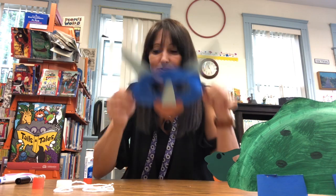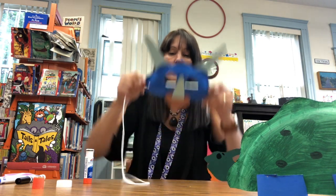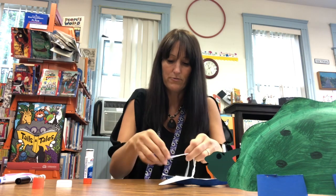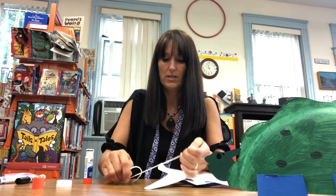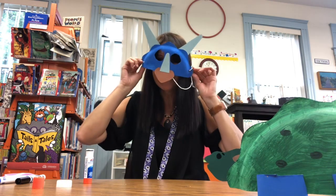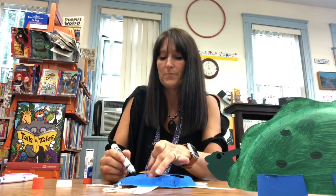Our final job is to add our string — we might need some help from a grown-up for that. We're going to tie it through the holes that we've already got made. You can measure around your head like this and put it in. A grown-up can help you with the string, and it's better to do it when your dinosaur is dry so that the horns don't fall off. Then we have our very cool dinosaur mask! And if you wanted to, you could add some detail with your marker too — maybe some spots or some things on the side of his face, maybe a little spot at the top.